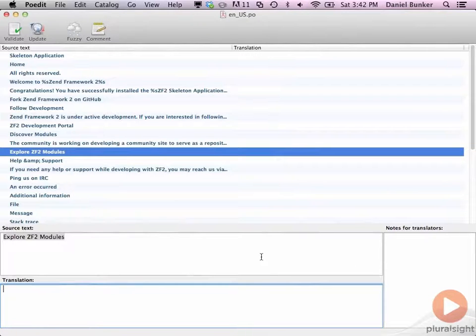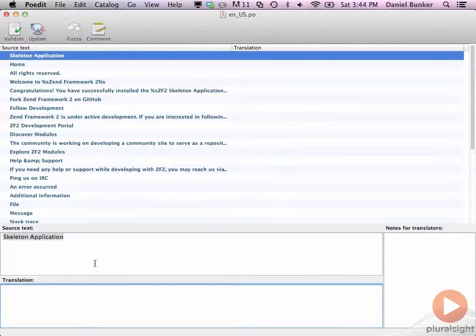You can think of an MO file as essentially a PO file that's been compiled down. MO often stands for machine object, which is a compiled or binary version of the source that it comes from. So the overall process for creating a translation file in Zend is that we create the PO file, which is human readable text. We then need to compile that into an MO file, and that MO file will be used by the Zend Framework to display the text for that particular translation. The MO file will simply speed up and improve performance with our internationalization efforts.